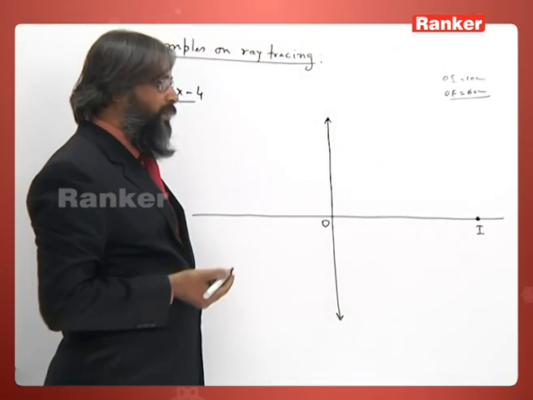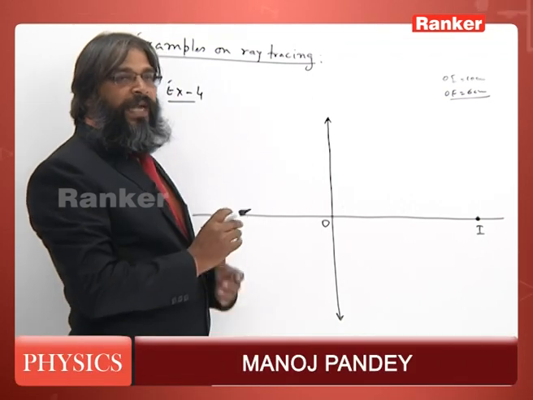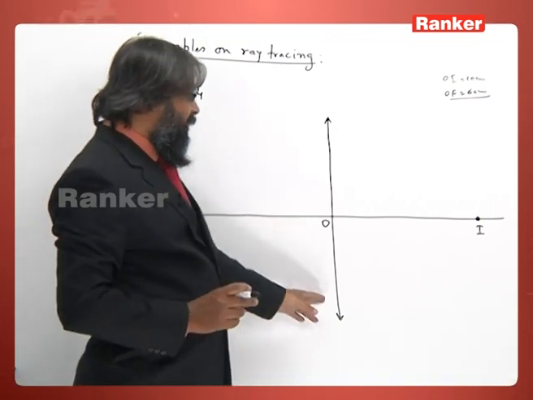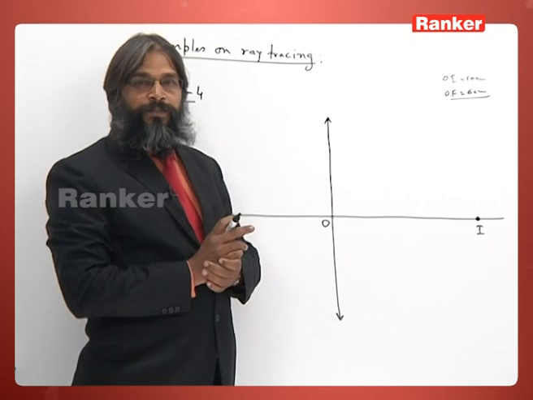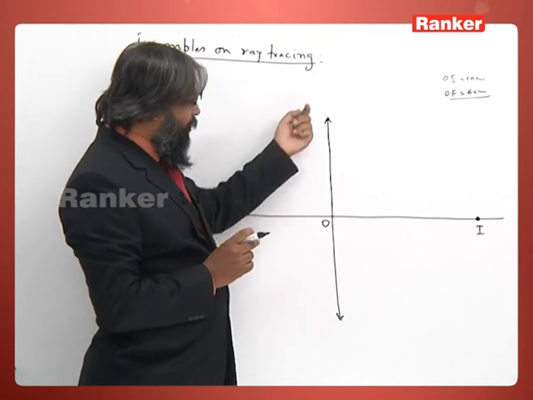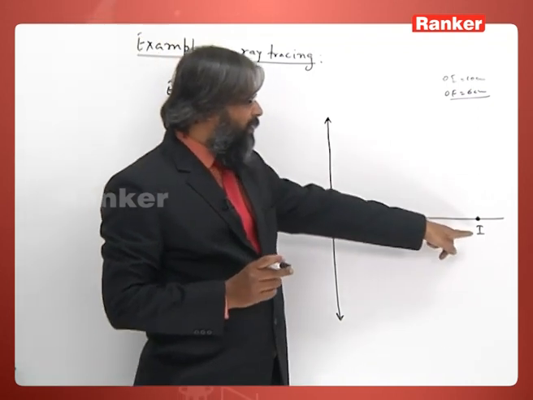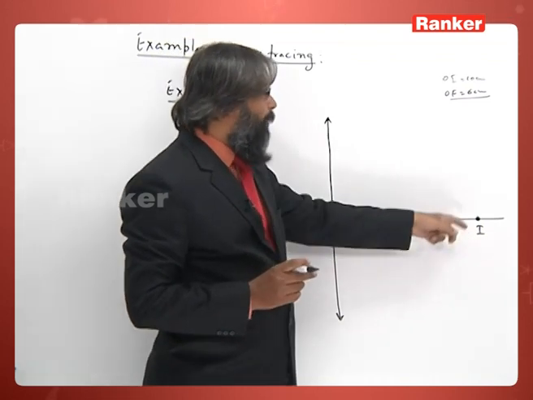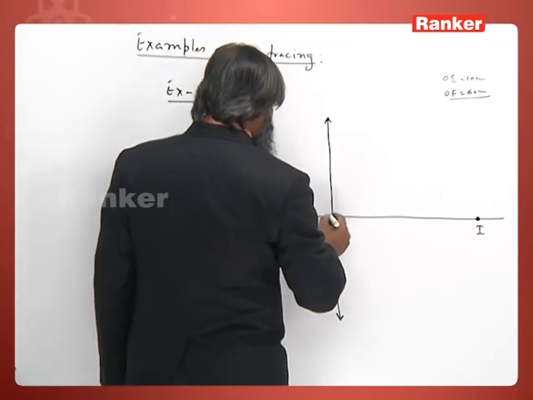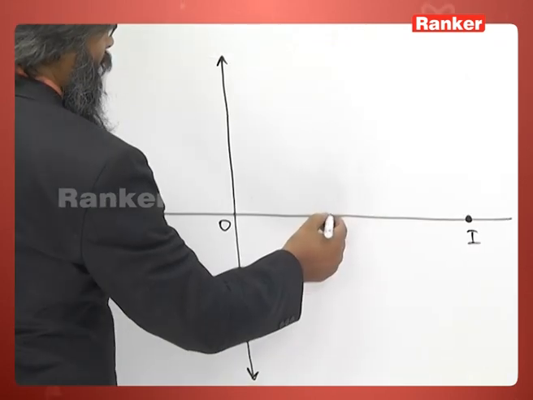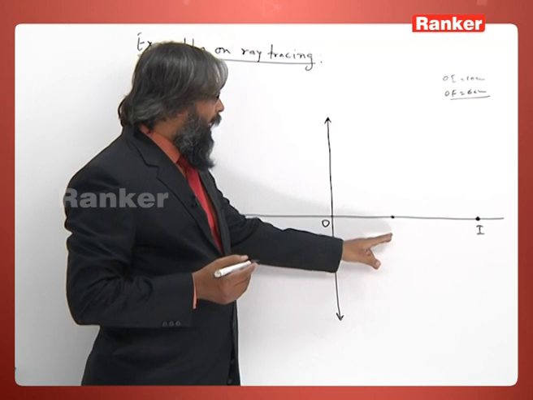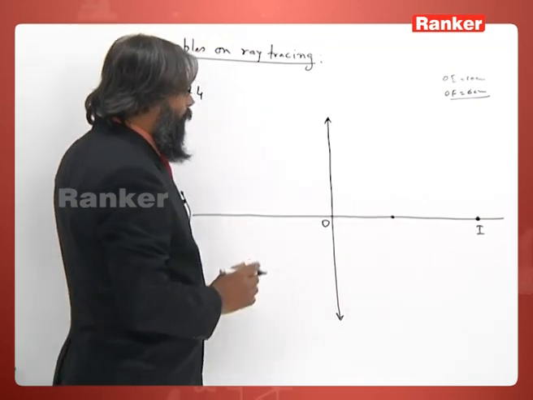OF means the focus. So you see, we have to find out where is the point object for which this lens system makes the image at I. We have to find out the position of the object for which this lens system makes an image at I. This OI is, suppose, 10 centimeter. Now suppose the focus is this side. Again I will have 2 cases, when the focus of this lens is this side and when it is this side.